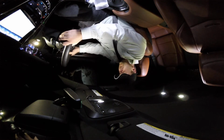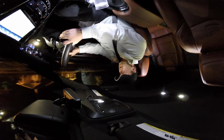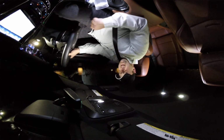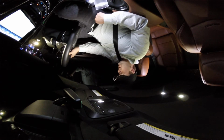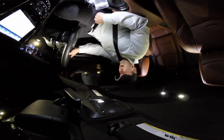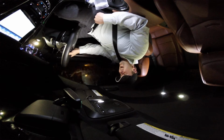It has magnesium shift paddles here. You can do multi-shifts, so we can just do, you know, we're down to second there and then back up to 6. Nice. So even in automatic mode, it will hold the gears briefly. It's an absolute performance car in terms of how it hits its red line. A lot of vehicles will hit their red line and become really upset, and they'll start cutting power dramatically, and you've got all sorts of lights flashing. Whereas this car will sit at its red line very contently, waiting for the straightaway. It's ready for a racetrack.